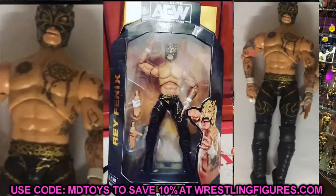It does look like those issues are fixed here. As you guys can see, it's the same exact Rey Fénix. It's got the same exact head sculpt. You got the same tights, but the torso tattoos are actually there like we thought they would be. I didn't think they'd release a figure without Phoenix's tattoos. I thought that would be absolutely ridiculous. Here they are, black and gold tights, look really good. I'm really happy we're getting the black and gold gear.